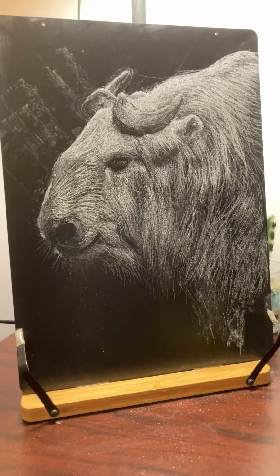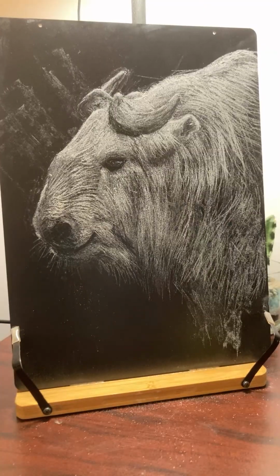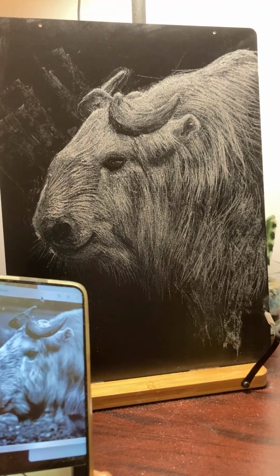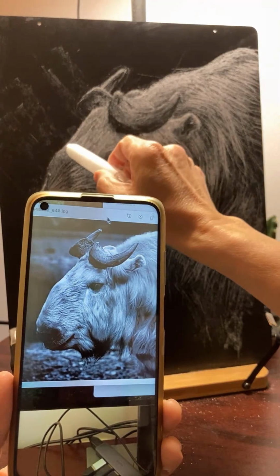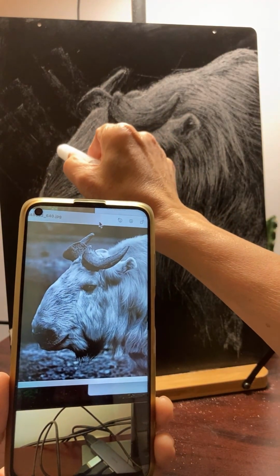Okay, so we probably finished. I think I finished the drawing. So we still spend a lot of time. So this is the reference photo here. So let me draw this for this age.